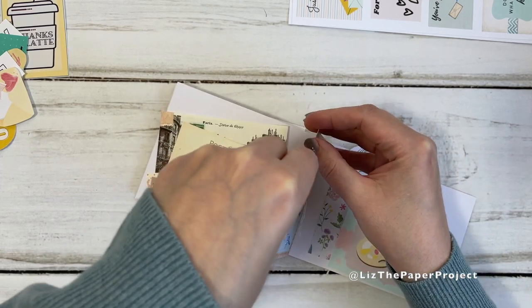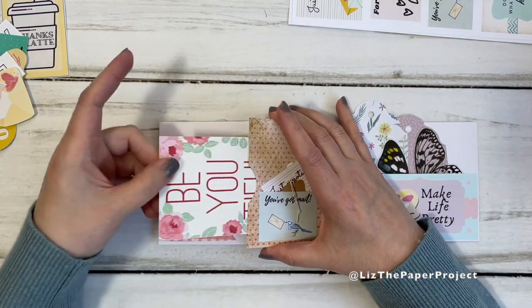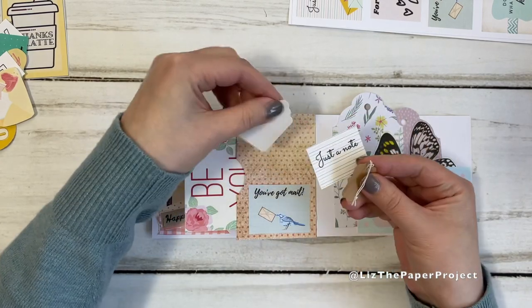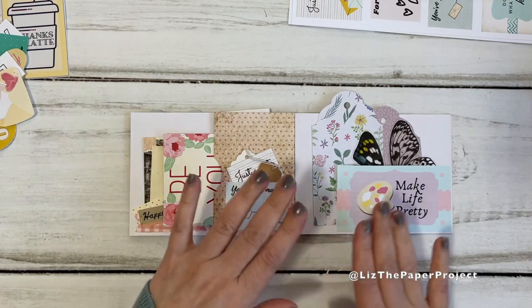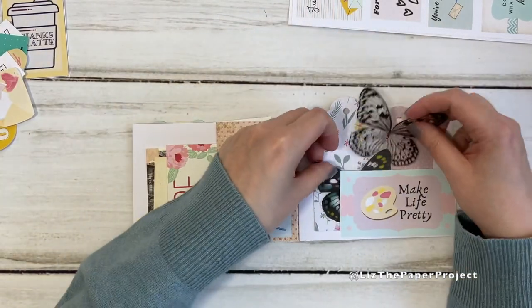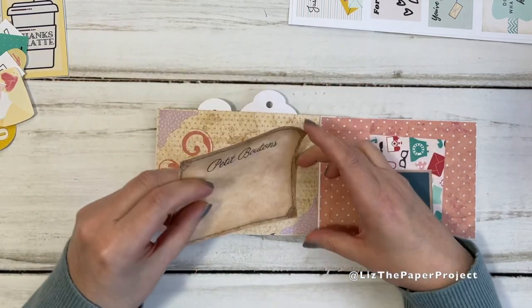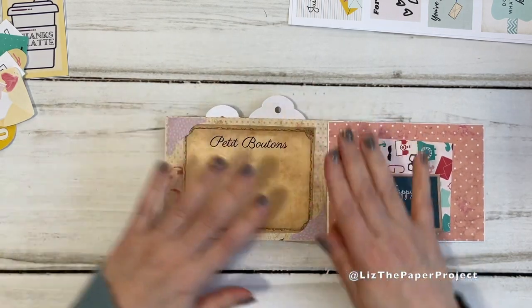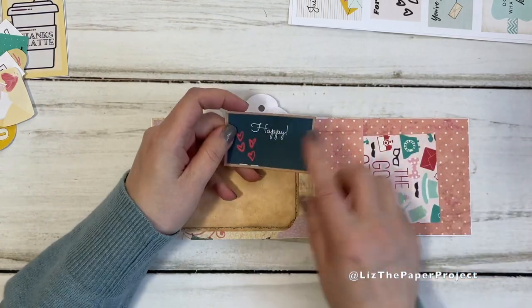I've tried making this video a couple of times and I'm having such technical issues - I just wanted to mention that. So there we go - we've got a little pocket and that's got a little journaling card. Here I made a little pocket, this is part of my new one, and I just added tiny tags to go with it. I love making micro mini journals so I thought these pieces would be perfect to go with that. Here's just a little tuck spot made with my most recent kit. Here I made photo corners from leftover paper, and I'm showing how you can fit a nice little photo if you wanted to add photos or make this into a mini album - maybe keeping a special moment or a visit somewhere. You've got a journaling card and this is also part of my latest kit.